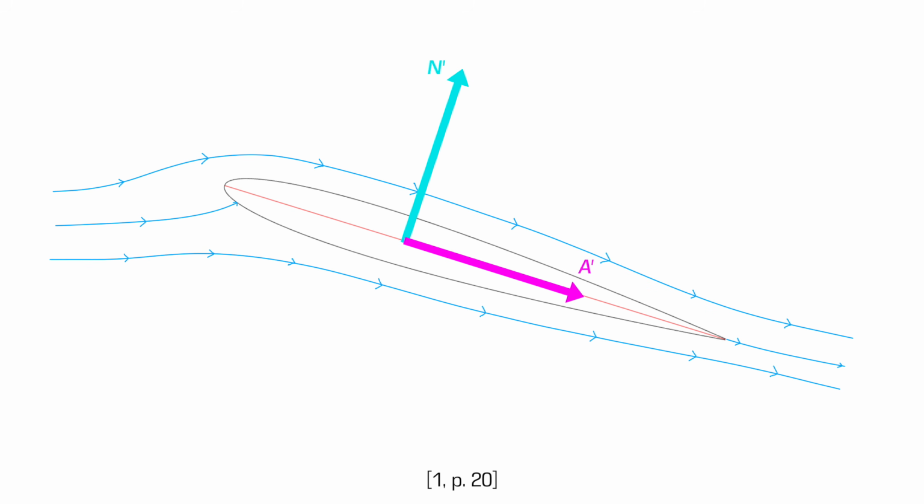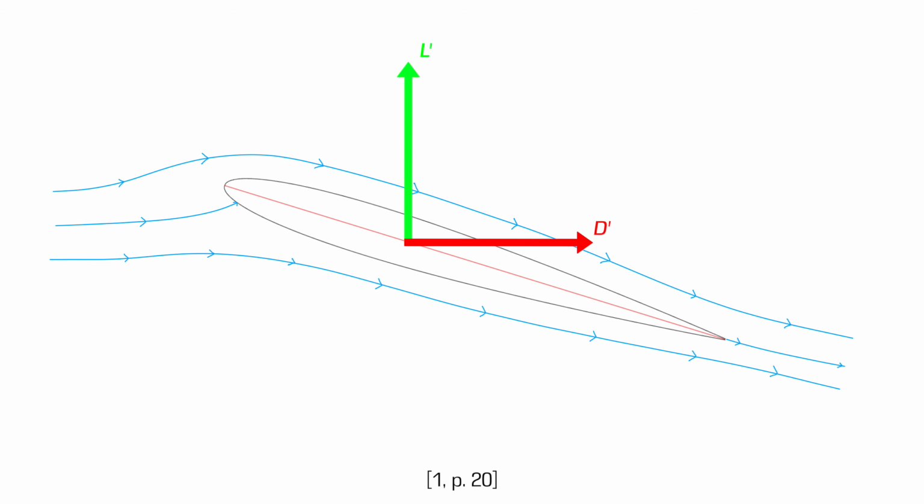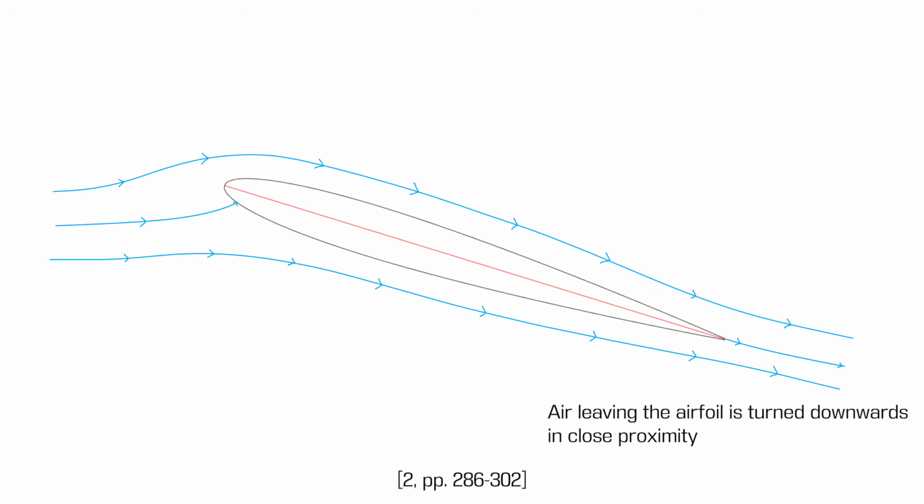It should be noted that this normal force is not equal to lift, nor is the axial force equal to drag. The reason for this is that lift and drag are both specifically perpendicular and parallel to the direction of the incoming air, respectively. To transform the normal and axial forces into lift and drag, we can do a simple rotational transformation involving the angle of attack. I should also mention that this pressure difference between the upper and lower surfaces is not the only mechanism that generates lift, with the other being the downwards turning of the airflow by the airfoil, imparting a downwards mass flow component that gives rise to an upwards force due to Newton's third law.